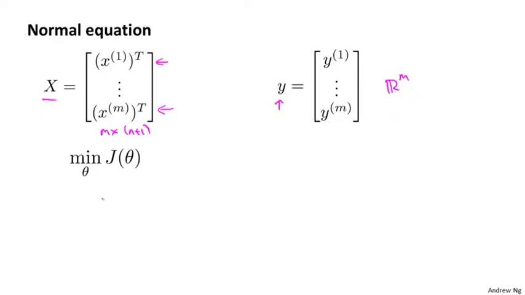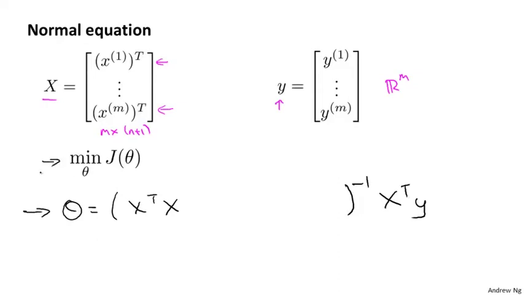And in order to minimize the cost function j, we found that one way to do so is to set theta to be equal to X transpose X inverse X transpose Y. I'm leaving room here to fill in stuff, of course. This value for theta minimizes the cost function j of theta when we were not using regularization. Now that we are using regularization, if you were to derive the minimum, the way you derive it is you take partial derivatives with respect to each parameter, set them to 0, and then do a bunch of math, and you can then show that it's a formula like this that minimizes the cost function.